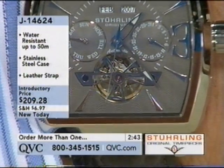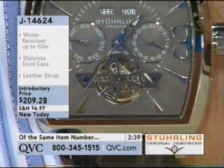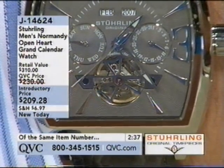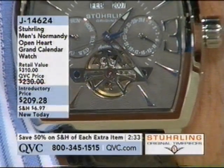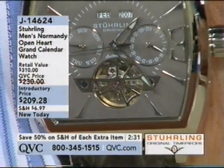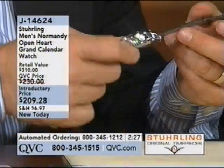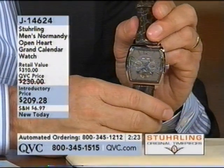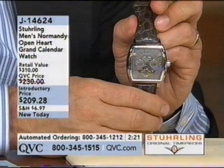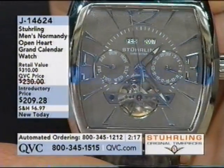Over the balance wheel. The beauty of that is that an open heart kind of gives the illusion of a tourbillon, and tourbillons will sell for anywhere from $50,000 to $300,000, okay? And an open heart... Beyond my league, correct, out of my league. Correct, and we won't talk about tourbillons, but the point is that an open heart gives the illusion of it, but there's really nothing rotating around. Here we've added a full 360-degree rotation with the flywheel, so it really does look like a faux tourbillon.